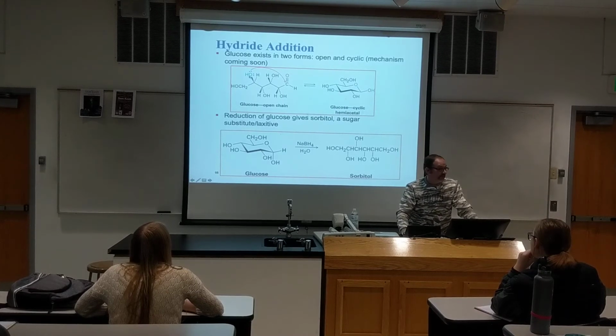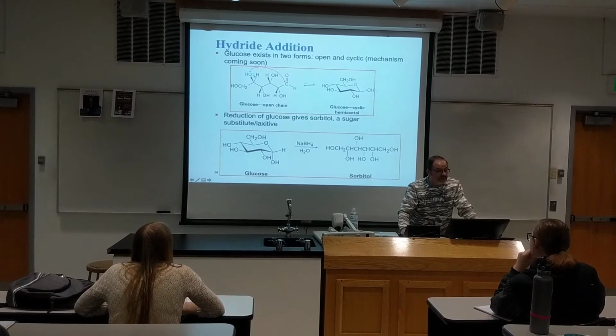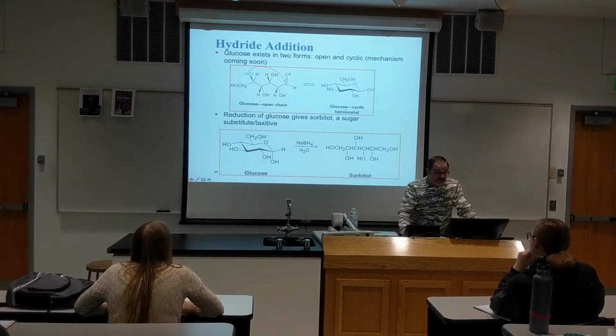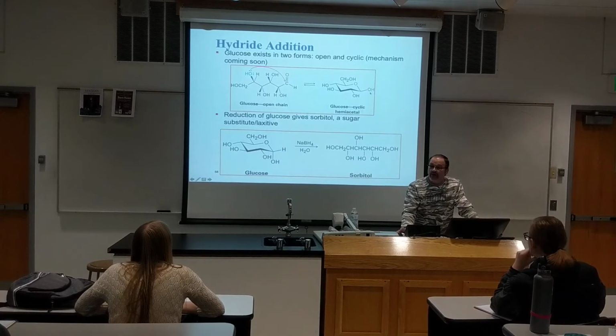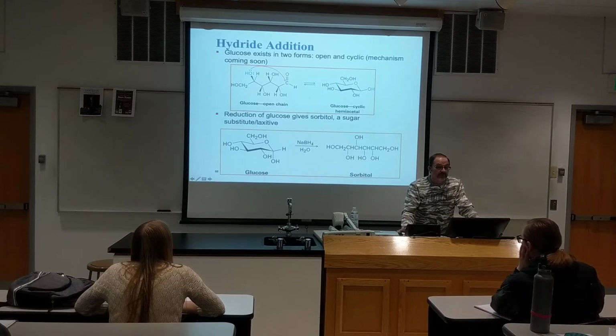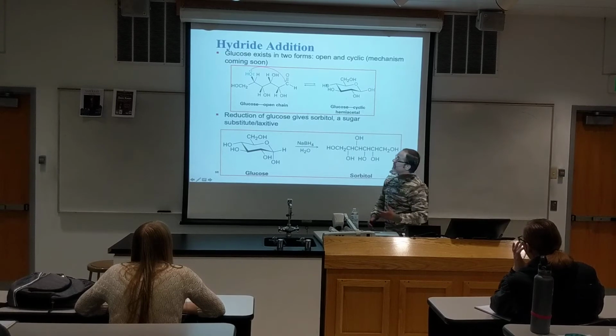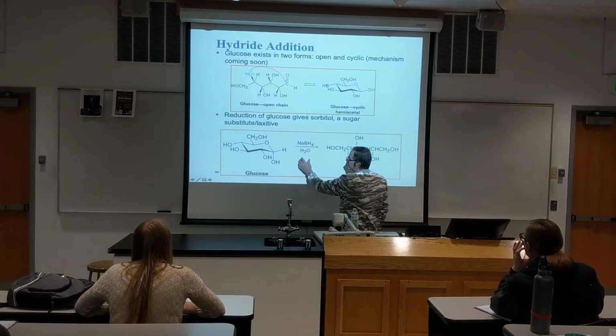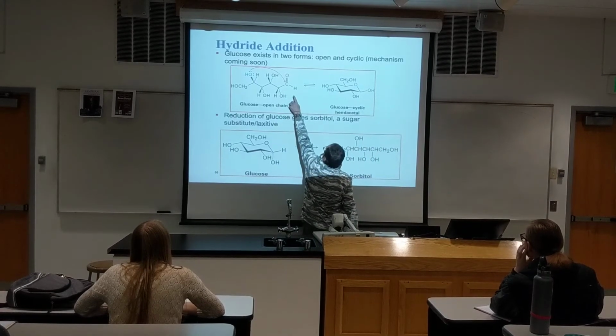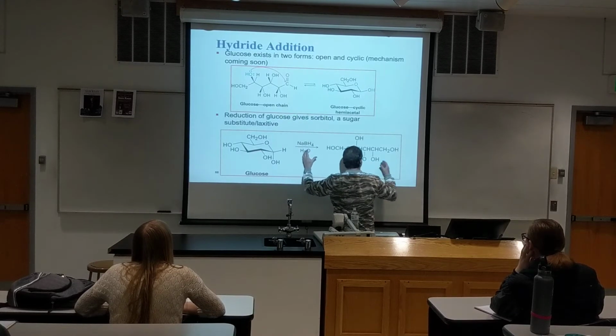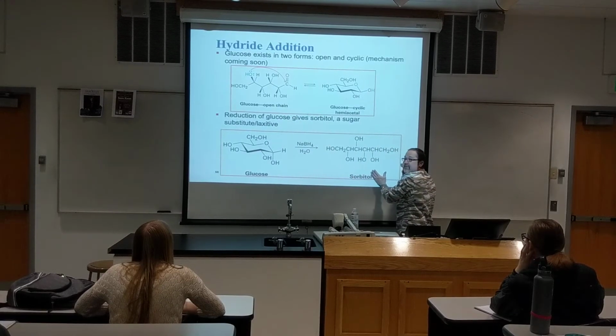So this is another example of a Lewis base, Lewis acid. If the 2 electrons come in, these 2 electrons go out and onto the oxygen, it picks up a proton, it forms an alcohol. So we've kind of reduced this a little bit, in terms of now we're at an alcohol. So what happens here is if we take NaBH4 and we can reduce this carbonyl, we turn this into these fake sugars for diabetics.